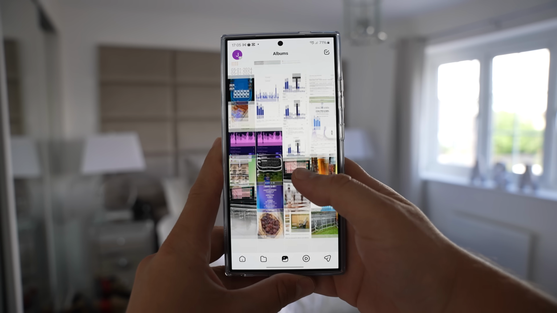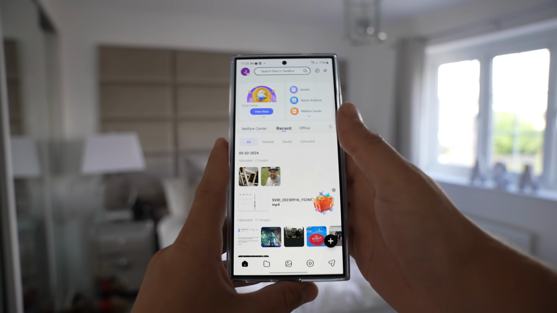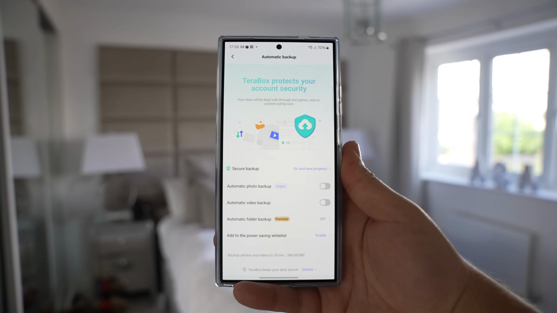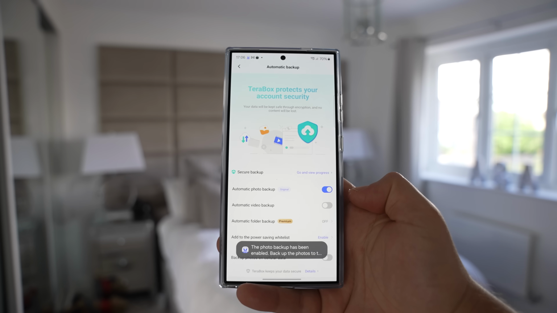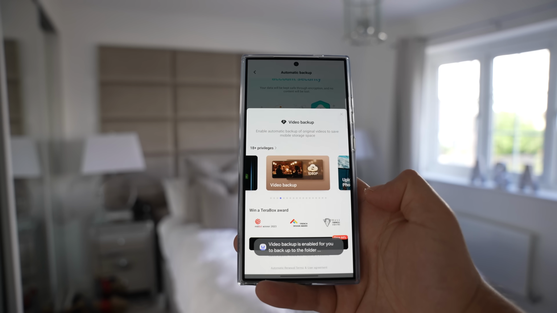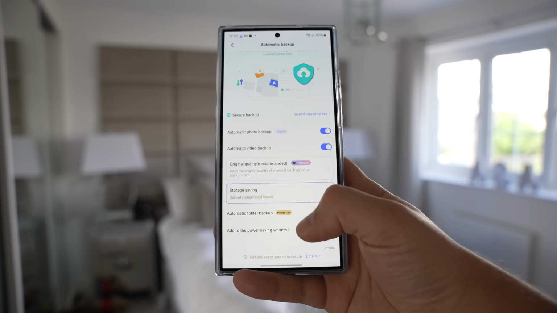Now we can choose between photos and videos, and I imagine this is what most people are going to be using the app for on your mobile, and it also neatly sorts them out in date order. Now, if you press on your account details at the top right, you can turn automatic backup on or off, and you can specify if this is for photos or videos or both. And you can also choose whether or not it's allowed to backup when you're on cellular data only, or you can restrict it to Wi-Fi only if you don't have unlimited data. Now, we've also got options to store in the original quality instead of compressed, as well as the automatic folder backup. Now, this feature does require the premium account, but it is at a pretty reasonable cost, but we'll go into detail on the premium account shortly.